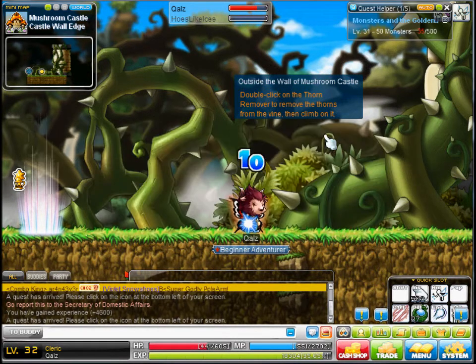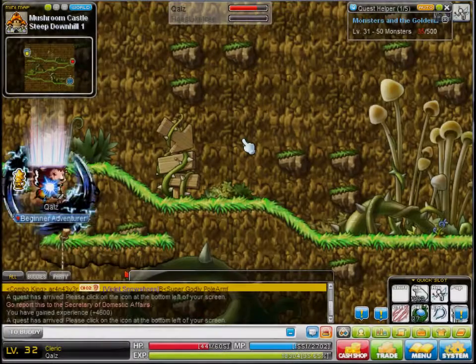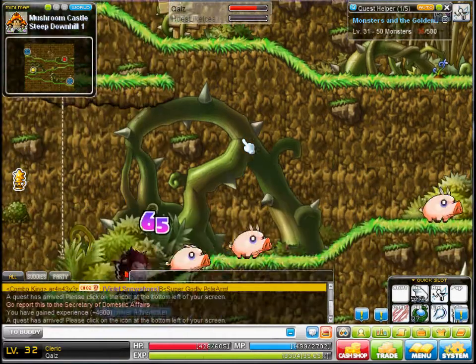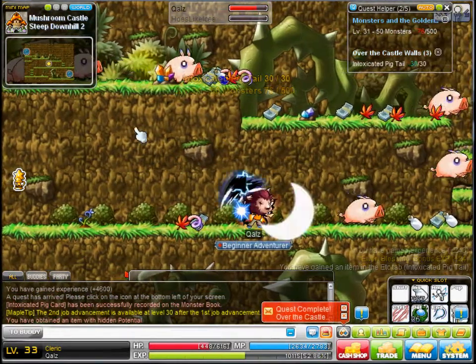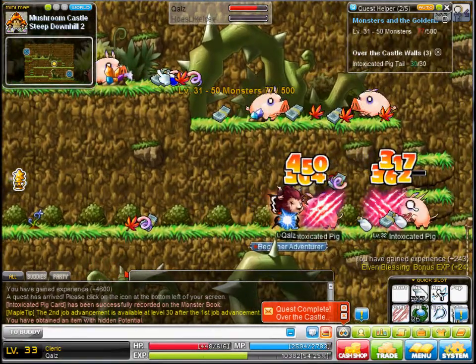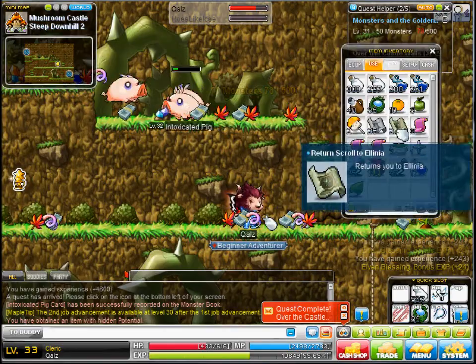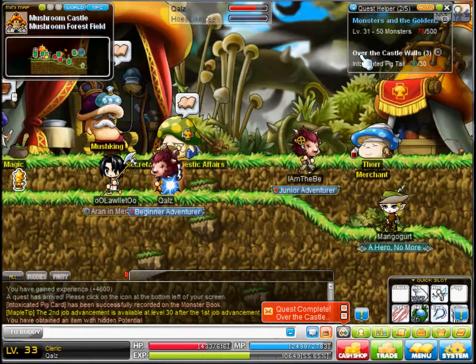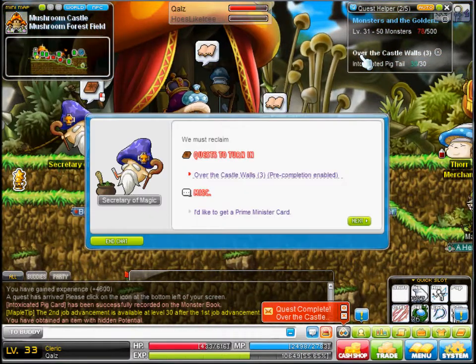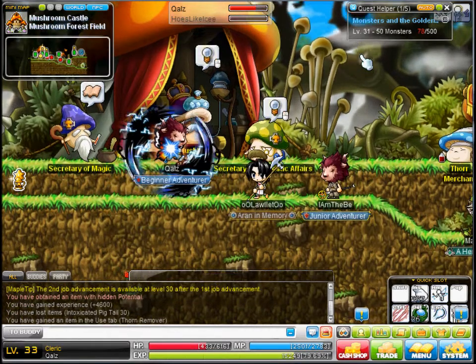He's going to want you to make a thorn remover, which could be found easily by going outside and dropping down. This map contains both intoxicated pigs and mushrooms, so I recommend going one map right, and it will be a full pig map, which is very nice. Anyhow, after getting the 30, you're going to need to go back to him, because for some reason a light bulb didn't pop up for me, but must just be lag or something like that. You will talk to the Secretary of Magic, and he will give you the Thorn Remover.